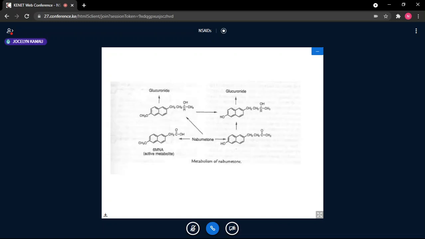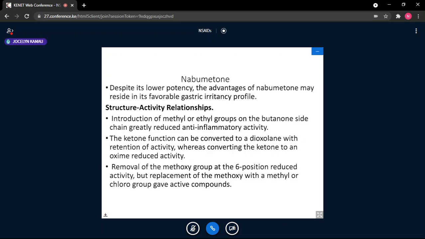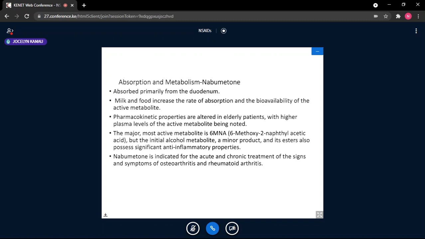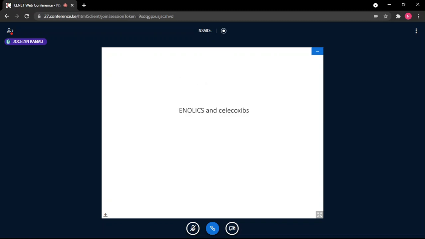I think with that, because we have also taken quite some time on this, we can now finish the first category of the non-steroidal anti-inflammatories, where we have managed to mention quite a number of them. We have mentioned salicylic acid. In fact, apart from nabumetone, we have mentioned drugs that contain the carboxylic acid. We started with the salicylates, and also covered the fenamates. Then we went to the acetic acid and the propionic acid derivatives, and we closed with nabumetone.